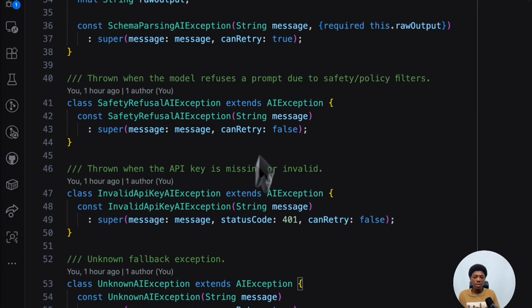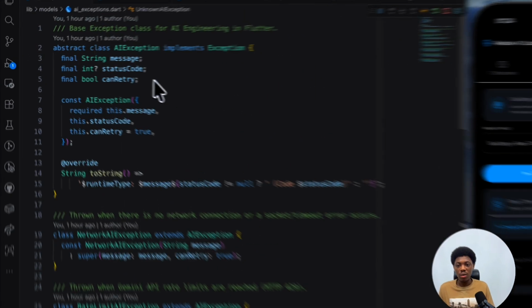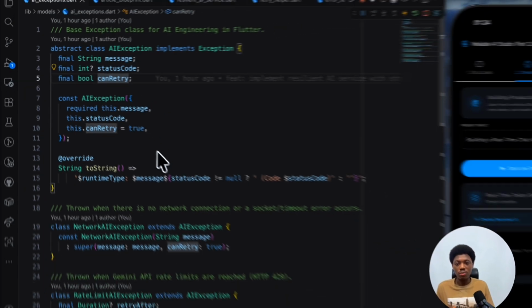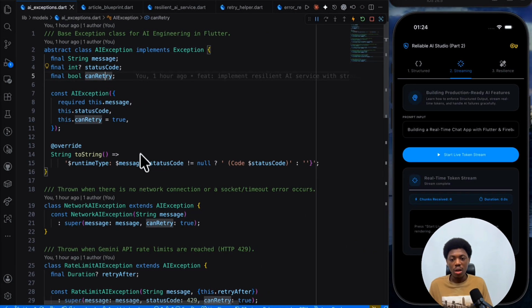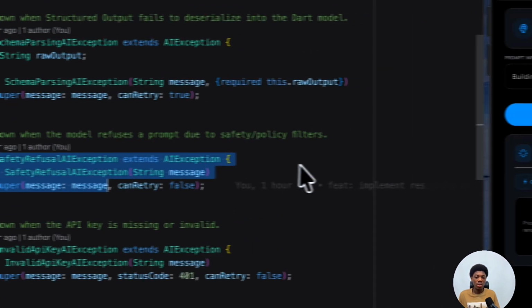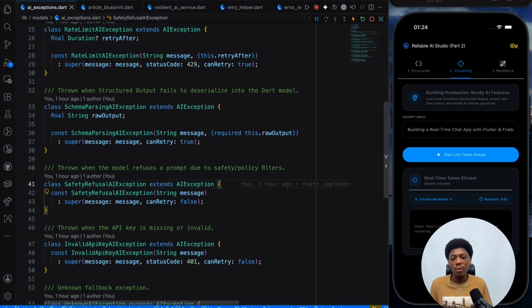Another thing is we filter between exceptions, and you can see that inside the model we have canRetry. There are some exceptions that we shouldn't be able to retry. Part of it is the safety refusal. Let's say the user types a prompt that has security issues and the AI model filters it out, the user should not be able to retry that.